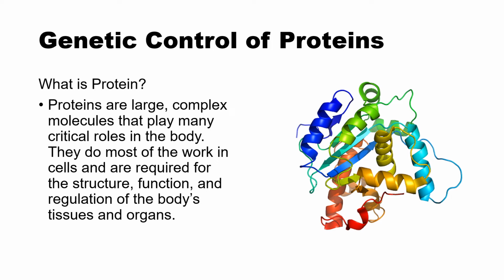Parang yung protein talaga, importante talaga ito sa lahat ng ginagawa dito sa body, yung mga metabolism na ginagawa ng body, sa proper functioning na kailangan ng mga organs, ng mga cells, lahat na ng mga tissues, they need itong protein na ito. So, it is used for structure, function, and regulation of the body's tissue and organ.